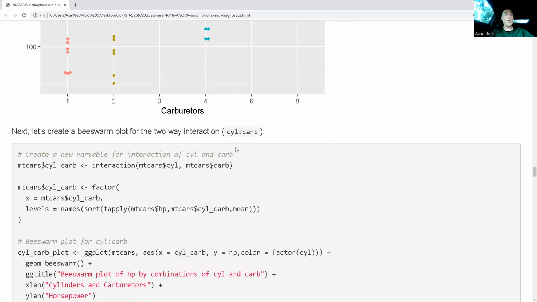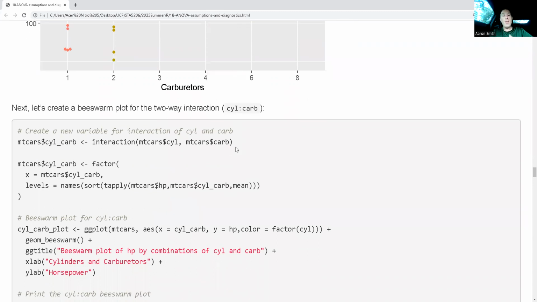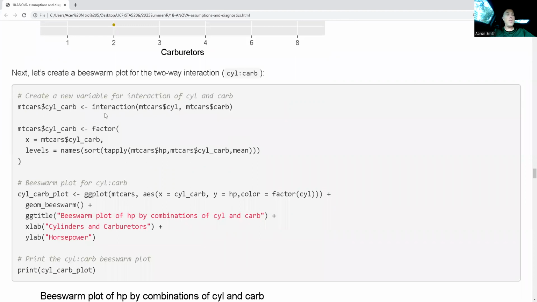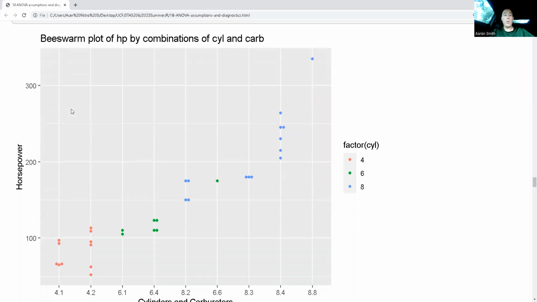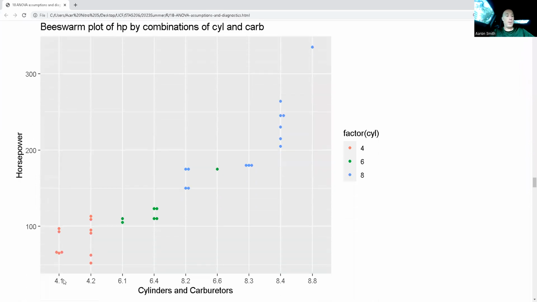Now if I want to do this for carburetors and cylinders at the same time, I can do that by using the interaction function to create a new column of data. I call it cylinders, carburetors. Here, you could also use the paste function to achieve this. We can plot it.